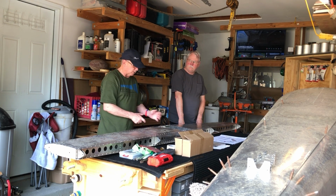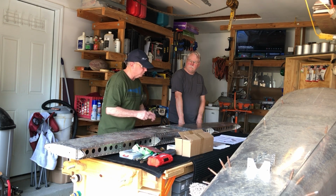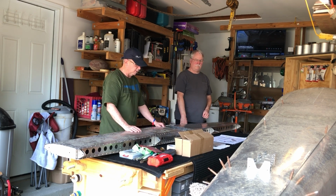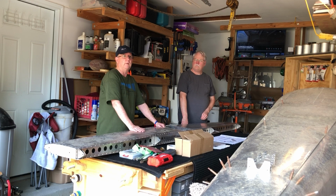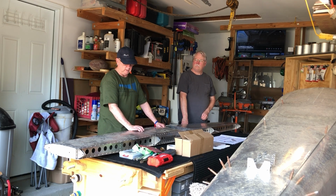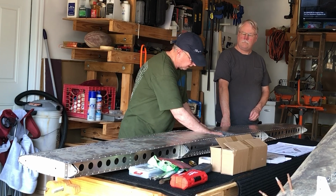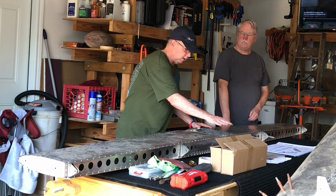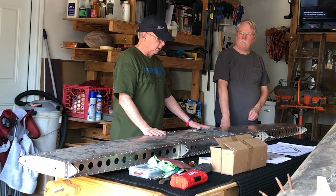I forgot to roll the film while I was shooting the last rivets, but we went ahead and cleaned up already. So everything is clean here. All the mandrels were laying up here and all the Clecos and stuff as we were taking them out, just screw them down. So anyway, this represents the conclusion of building the horizontal stabilizer for the Sling TSi. The wire is in and sitting here, so that's another thing for later. But it's in. The elevator is completed. It's upstairs in the house, sitting in the room to get it out of the garage.